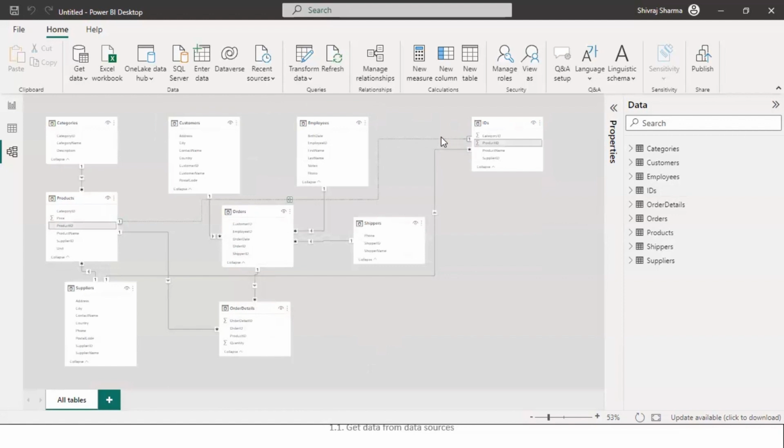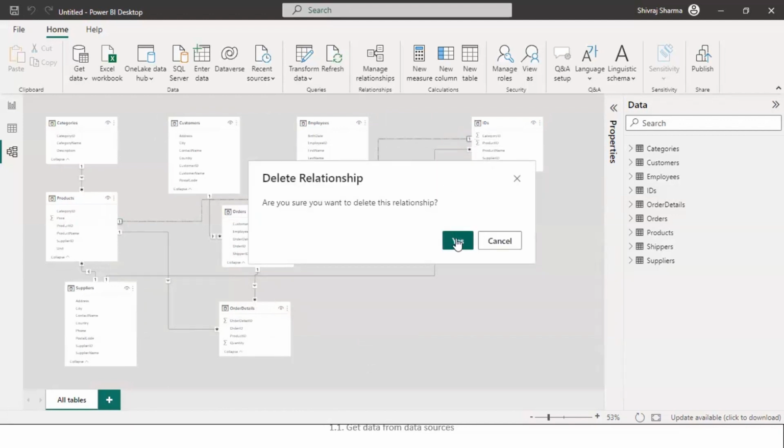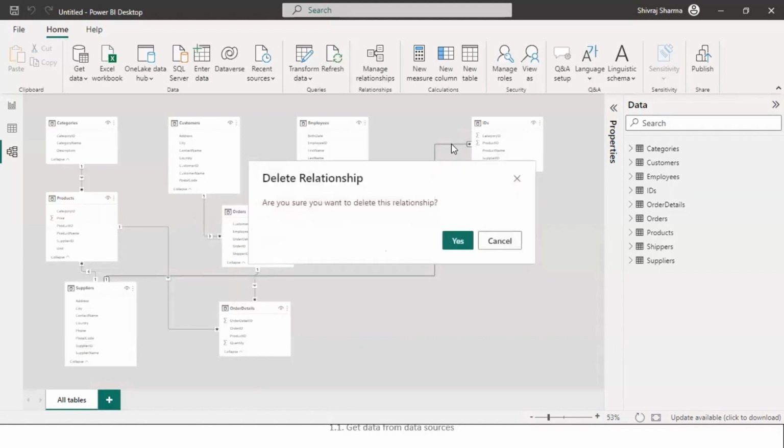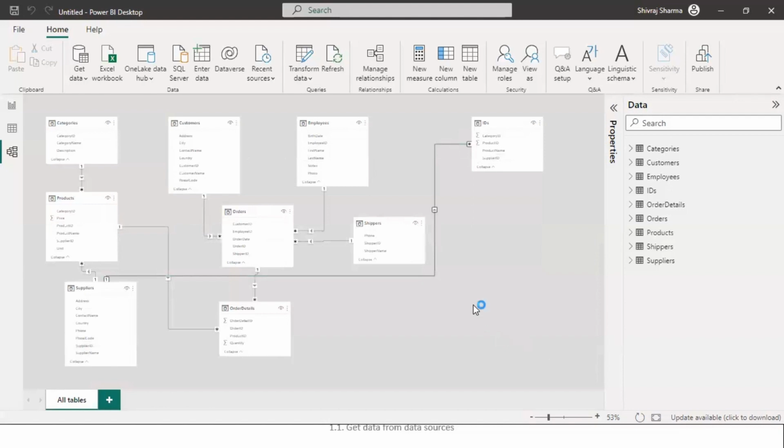Just hold on. So from orders table, I need to create one and need to merge in order details.